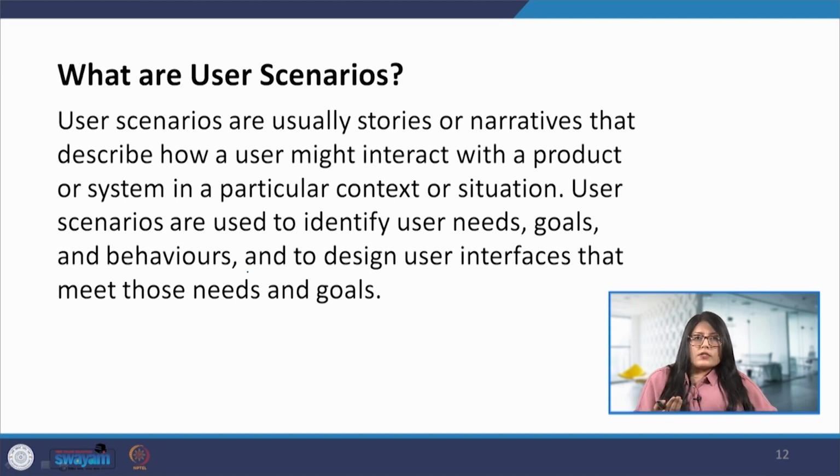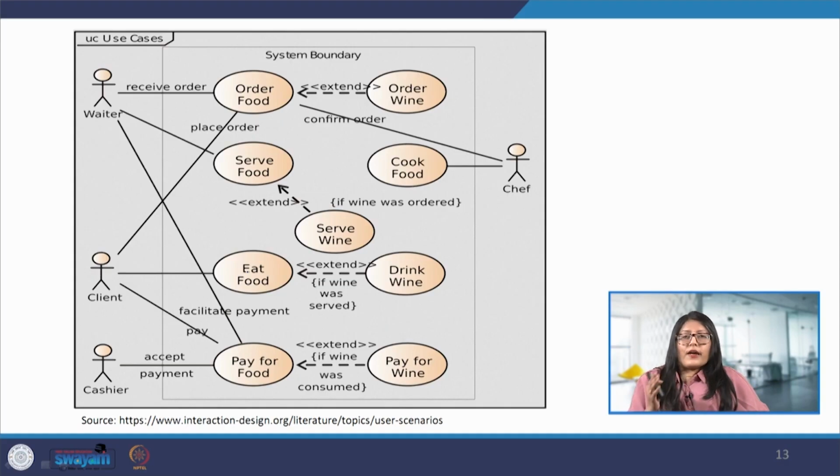So, a use case model is a model of how different types of users interact with the system to solve a certain problem. So, it describes the goals of the users, the interactions between the users and the system, and the required behavior of the system, and how it satisfies the goals of the users. So, some of the model elements which are involved here are actor, use case, and the associations. So, we will see that with the help of this example.